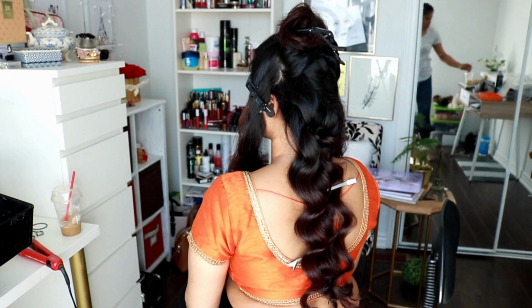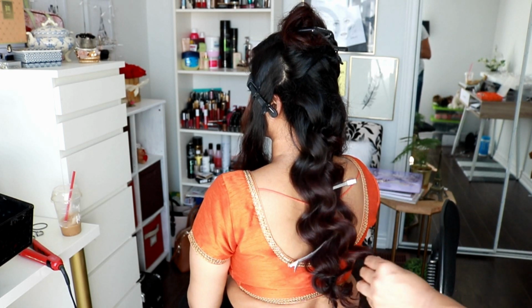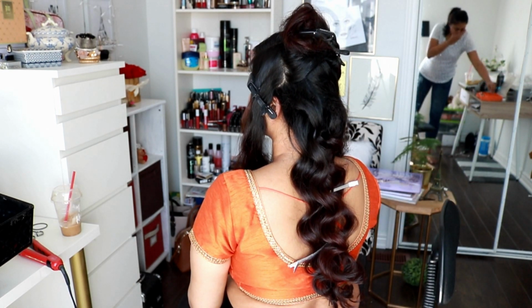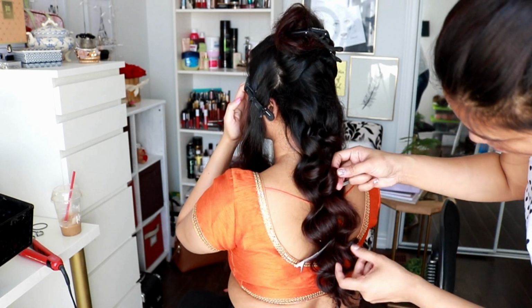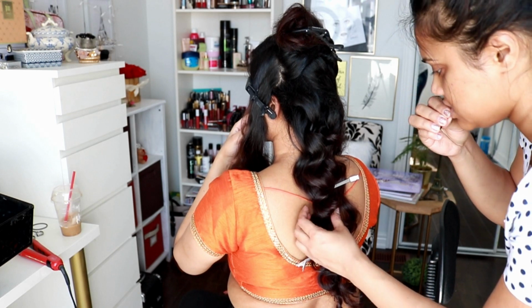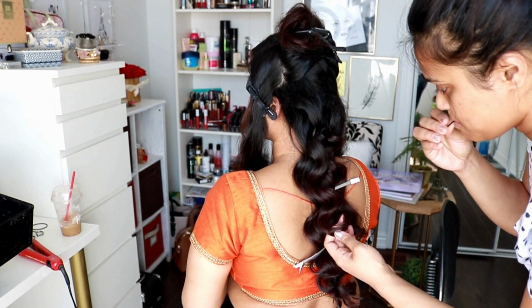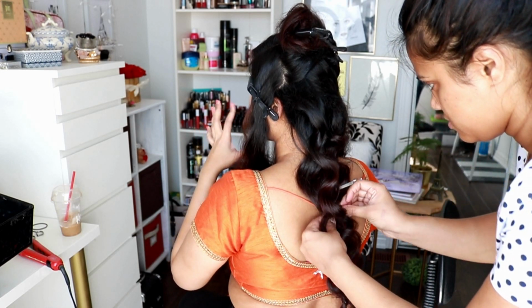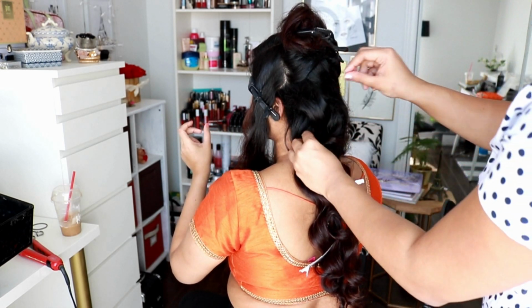So I'm going to take some bobby pins and pin it again, making sure where I really want the hair to go. Now, you also want to let the hair flow naturally into it. So do not force the hair into pinning and into areas that it's not going. Just make sure the hair is flowing towards a direction, and then follow that direction and pin them slowly.